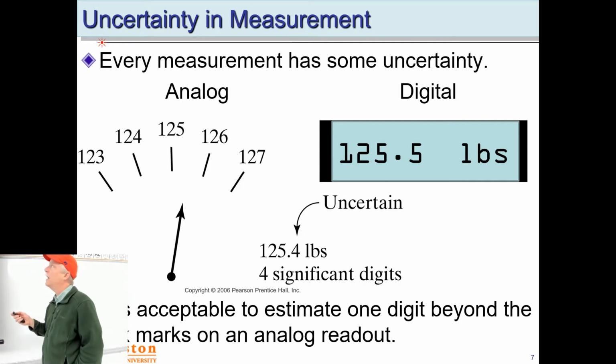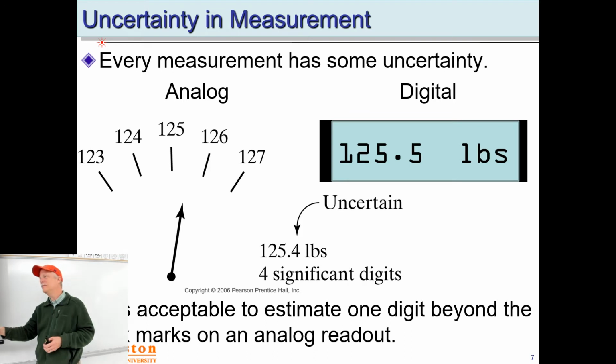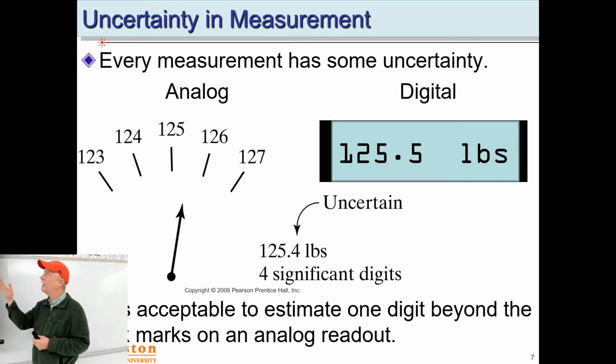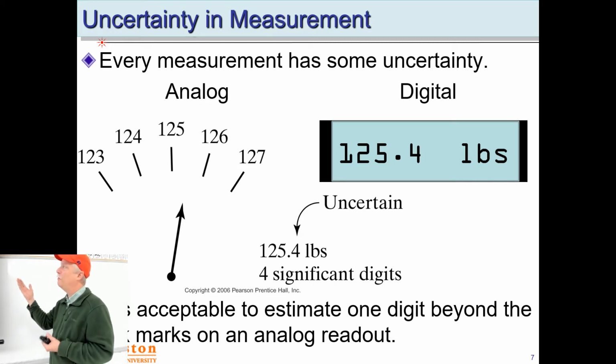On the balance, occasionally you have this situation. Everybody have this on the analytical balances? You're like, okay, it won't settle down. But if you start to see a pattern, oh, it's going down and up, down and up, down and up. Most of the time it's just dropping. I don't know why that happens, but it does. If it's doing this, then you can estimate 125.4, 125.5. You could probably say 125.45. You're certain it's 0.4 because it's never gone below that.